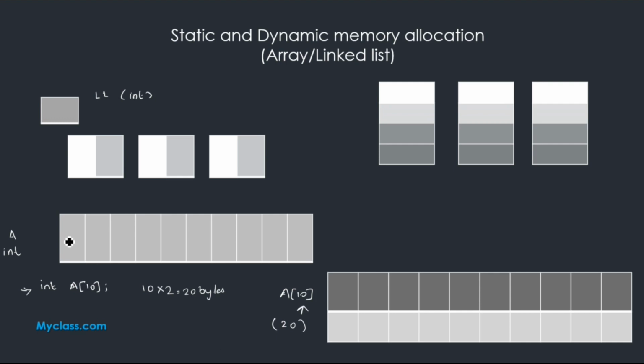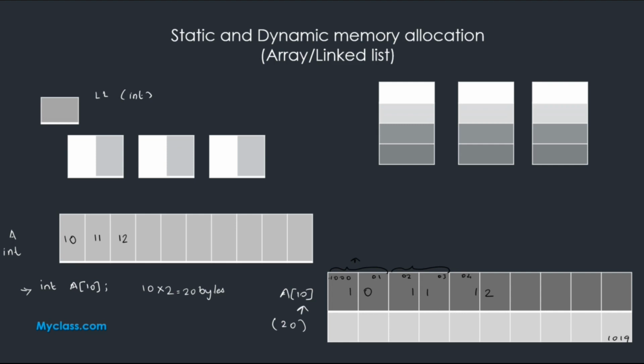Let's assume that we want to store 3 values like 10, 11 and 12. The first 2 bytes are used for storing the value 10, the second 2 bytes for 11, and 12 is stored in the next location. So we are using 2 bytes for storing one integer value. We all know that, because for saving an integer value at least 2 bytes are needed. Let's assume our memory location starts with 1000: 1000, 1001, 1002, 1003, 1004, and so on. So these 6 bytes are used to store the values 10, 11 and 12.